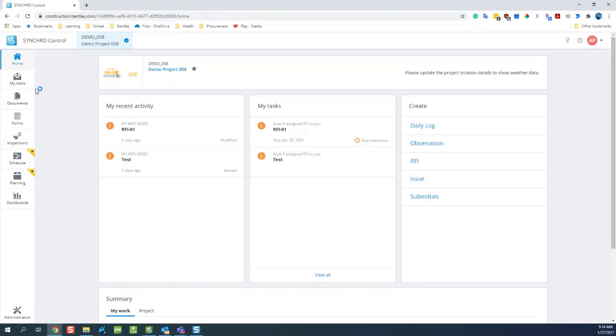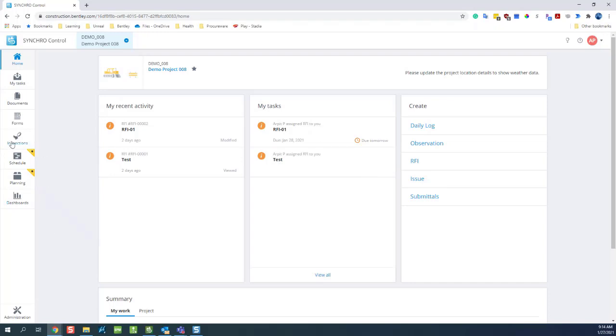So in Control, you have the ability to upload documents or connect to an existing documentation platform like ProjectWise, or synchronize folders of your local drive. We can create forms: you can define your own forms or use some of the predefined forms for logs, observations, RFIs and issues, and assign these forms to your project members, and assign a 3D model or a map view to these forms for reviewing.